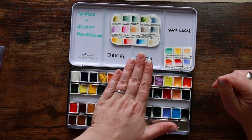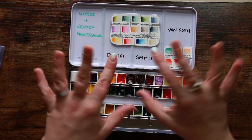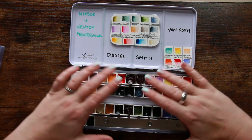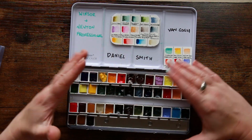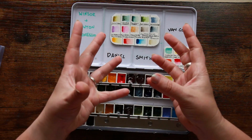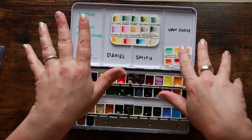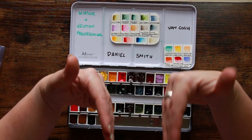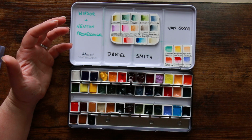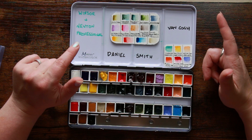So the Daniel Smith paints are the most recent paints that I've come into contact with. And I haven't really had a chance to use them, if I'm honest. So I can't tell you a huge amount about how I feel about them, but they are highly regarded paints, and they do come in some quite interesting colours as well. They've got good light fastness, and a lot of people have said to me they feel that they are superior quality paints to a lot of everything else on the market. I wouldn't trust my judgment on that if I were you guys, because as I say, I've not really used them enough.